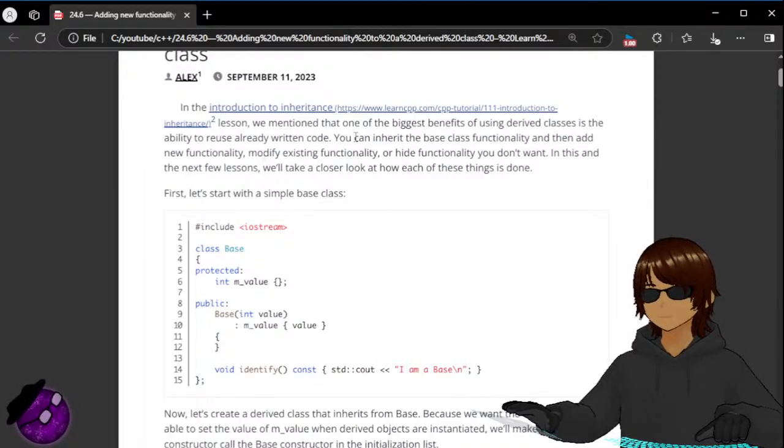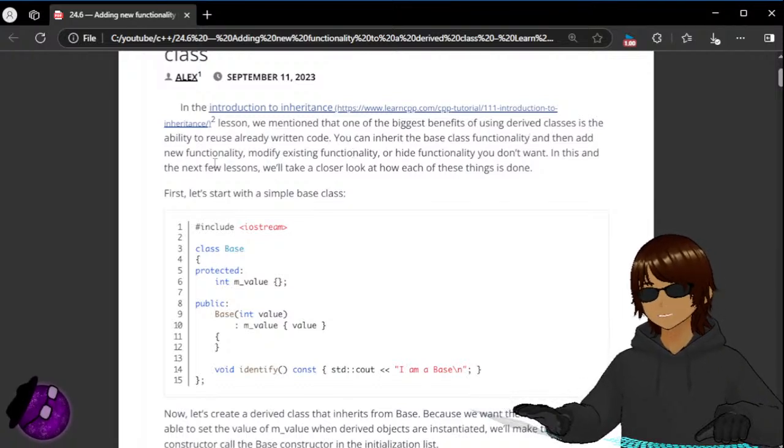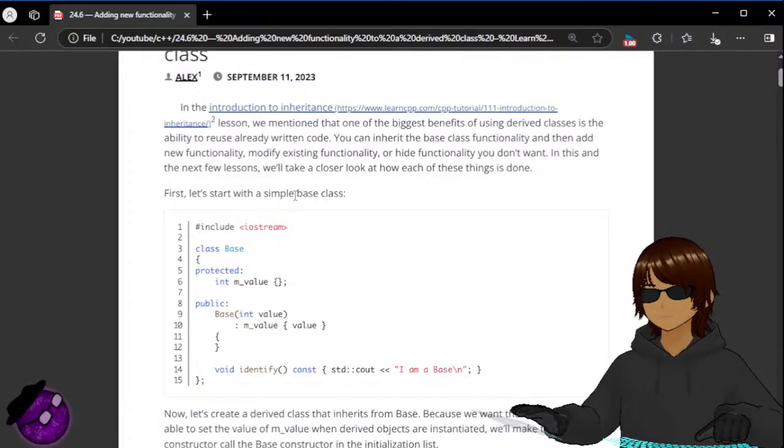You can inherit the base class functionality and then add new functionality, modify existing functionality, or hide functionality you don't want. In this and the next few lessons, we will take a closer look at how each of these things is done. First, let's start with a simple base class.